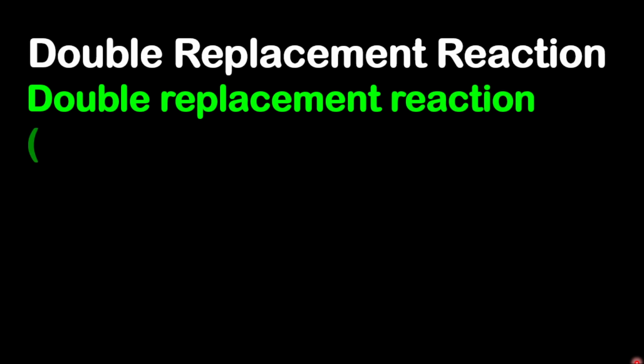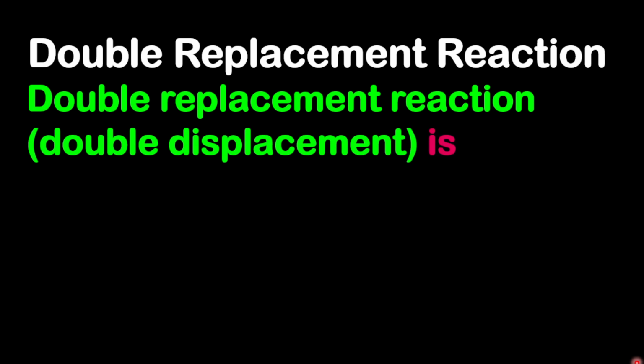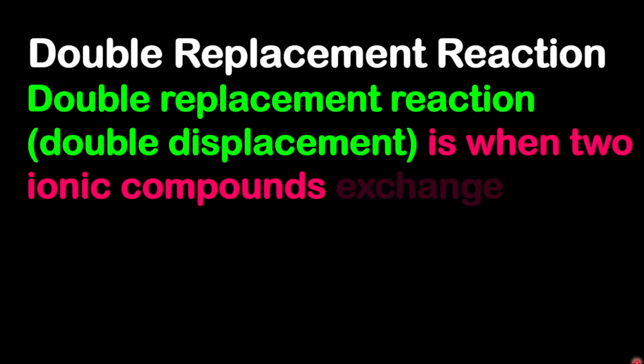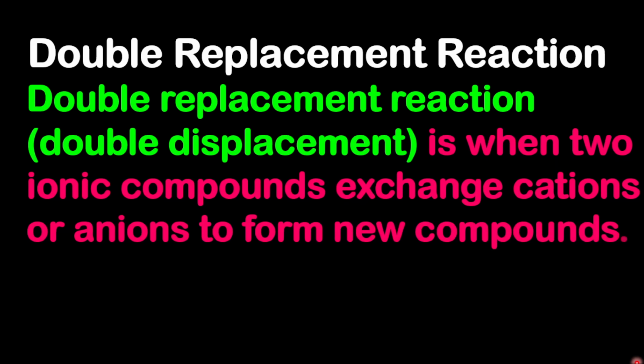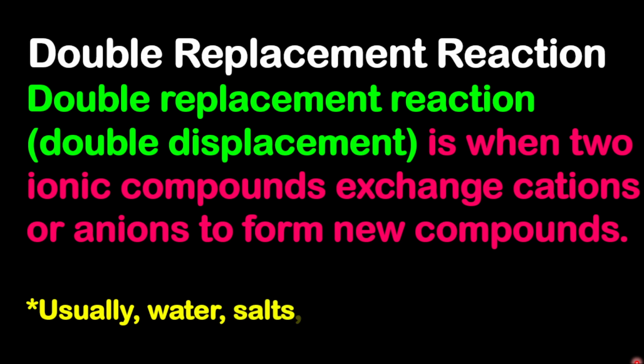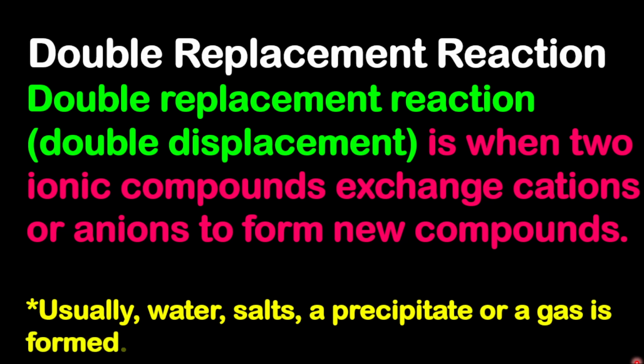All right, double replacement now is two things replacing, as you know. Now it's double, so it's two different elements replacing each other in a chemical reaction, all right? So what we're going to do here now is just to show you real quick as the notes finish loading on this screen. Again, usually we say water, a salt, a precipitate, or a gas is formed. So those are the things that normally form from a double replacement reaction. You get a salt, you get water, you get a precipitate, or some form of gas.